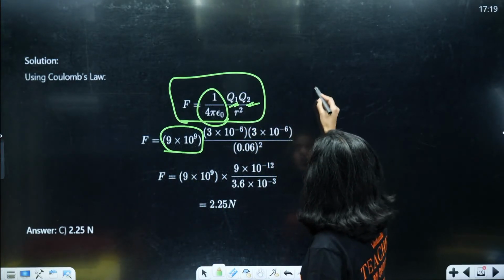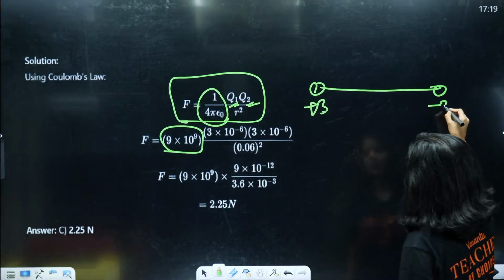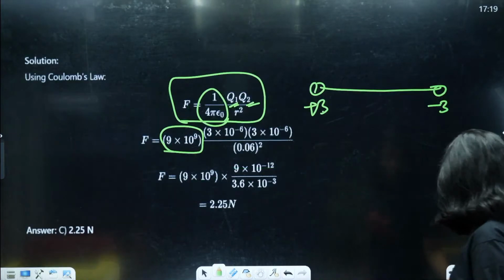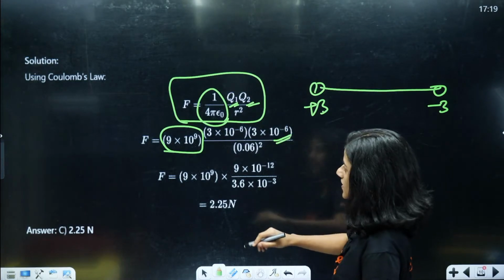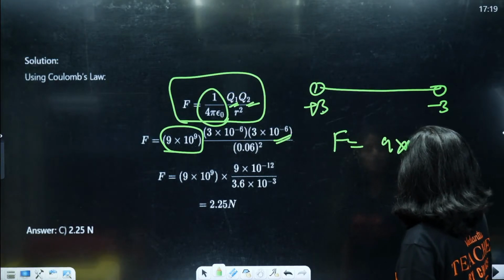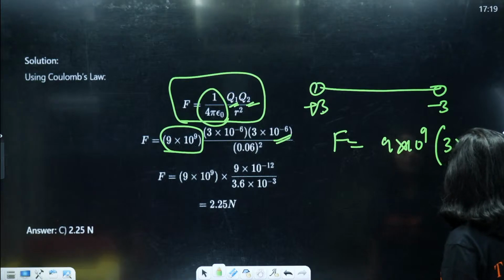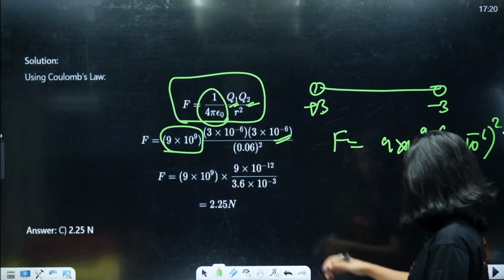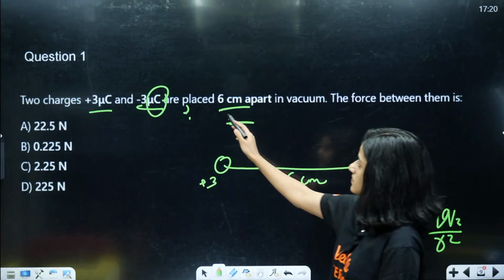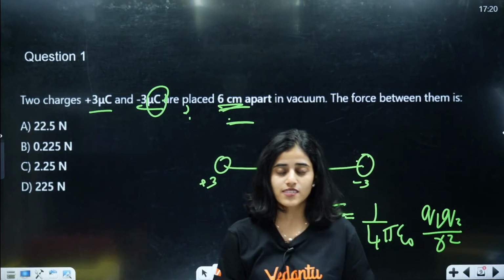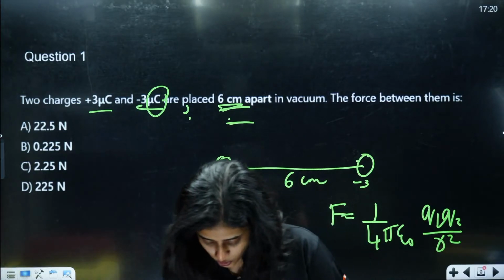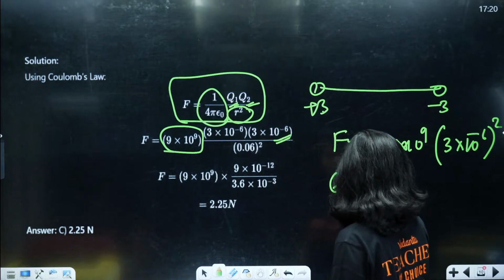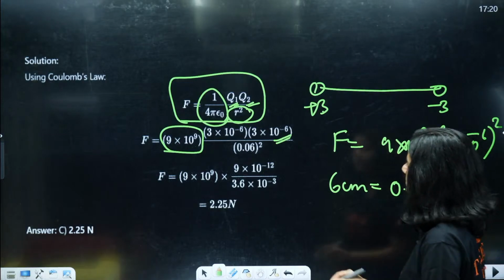And then Q1 and Q2, you had two charges. So the charges were +3 and -3. And you can see it was in microcoulombs. So you have to convert it into coulombs, which is the SI unit. That is why it is multiplied with 10 raised to -6. Okay, so F is 9 into 10 raised to 9 times 3 into 10 raised to -6 into 3 into 10 raised to -6 divided by what is r square, the distance, 6 centimeters. 6 centimeters should also be converted into meters because centimeter is not the SI unit of length. Whenever you do questions, all the units should be in their SI units. So that's why 6 centimeters would become 0.06 meters. Can you try to solve it?